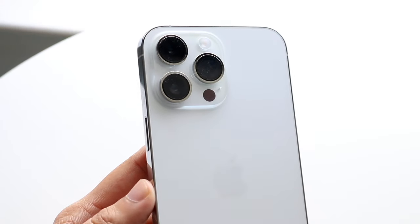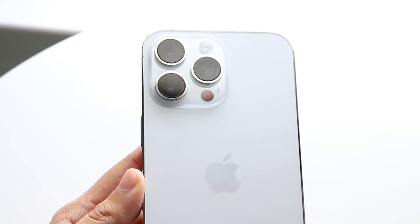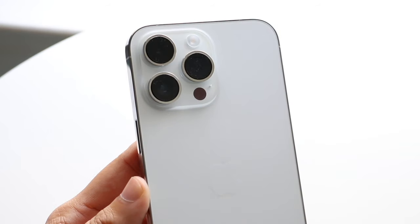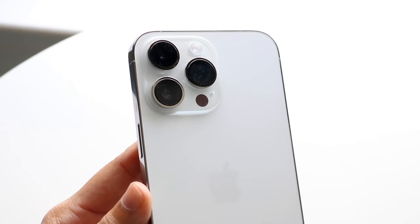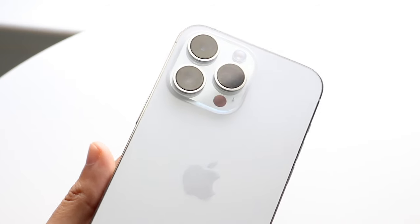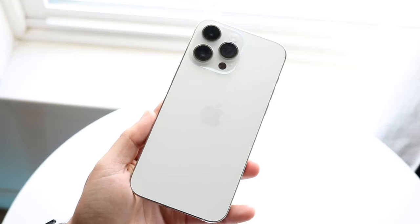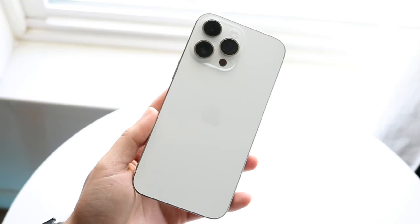As some of you may know, there are lots and lots of different iPhones available for the average person. There are some differences between the iPhones that have one camera and the iPhones that have multiple cameras, like two and three sensors. So why does Apple even do this? And what are the advantages of upgrading from an iPhone that has one camera to two to three different sensors?